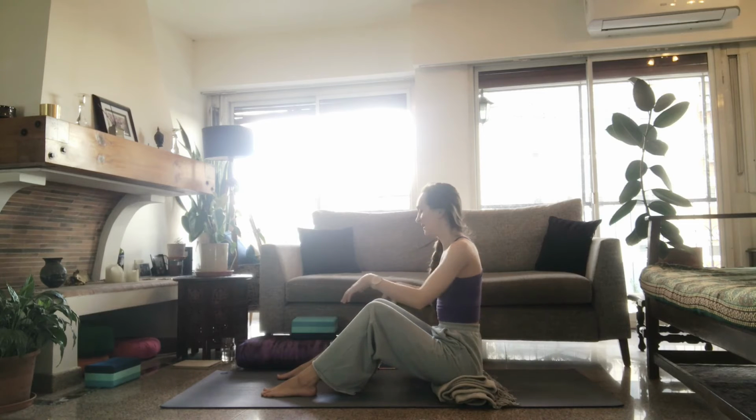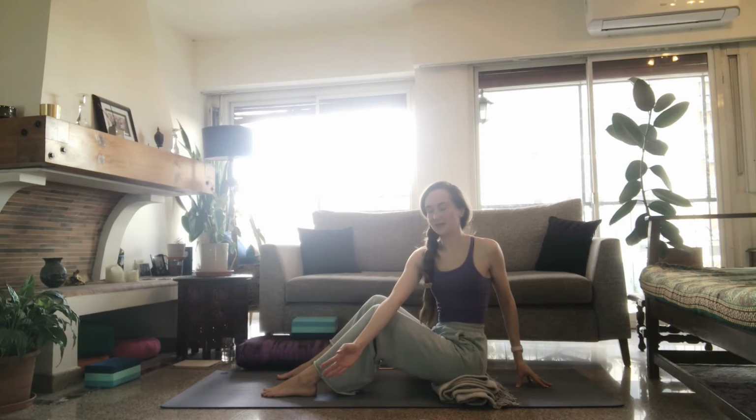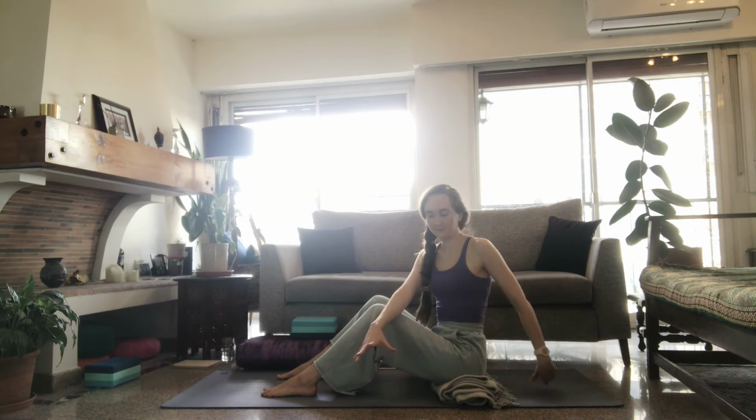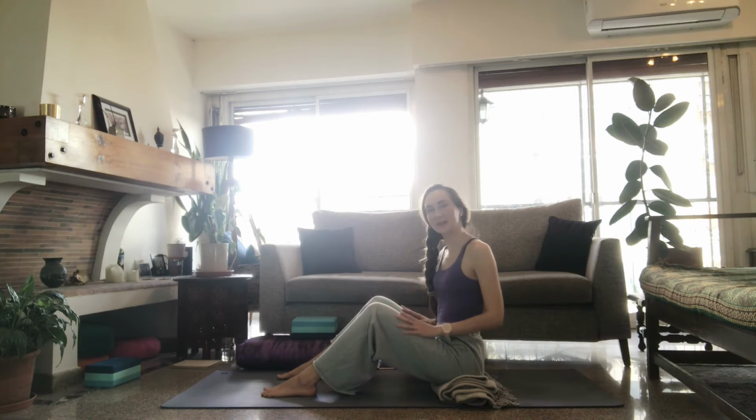And then we'll release and take that over to the left. So right arm now pressing into the left leg into the arm, left fingers come behind, tented. Release back to center. We'll set up for our next shape.